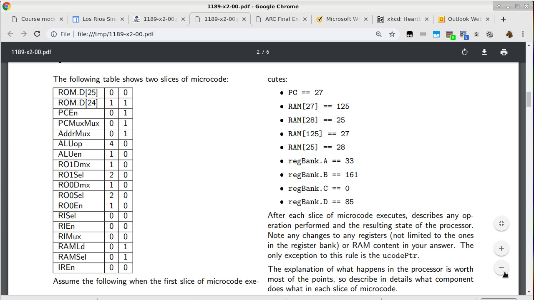The objective of this particular question is to assess whether a person understands the microcode and how the processor works internally. So that is still a part of the scope of the final exam. But let's check out this question and see how we can approach it and answer it.